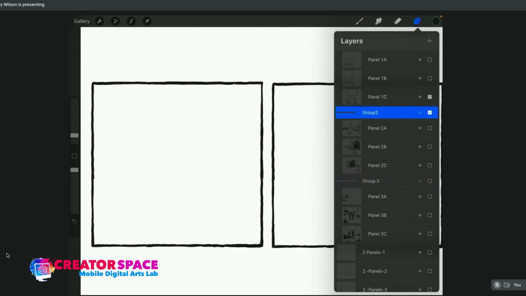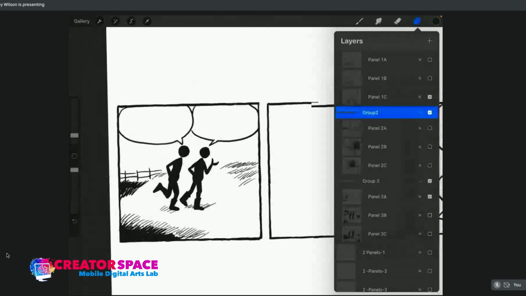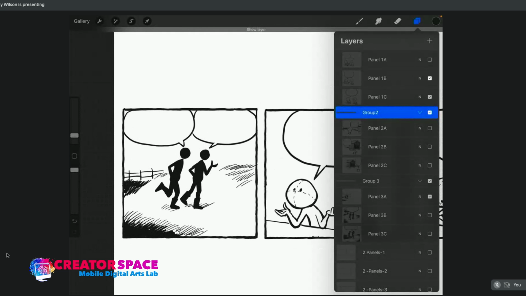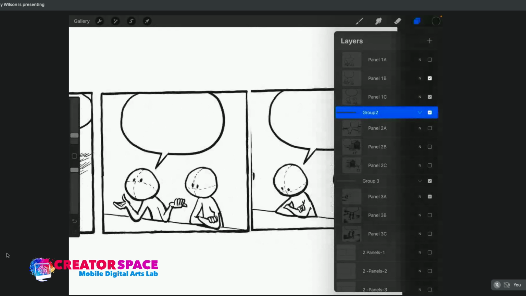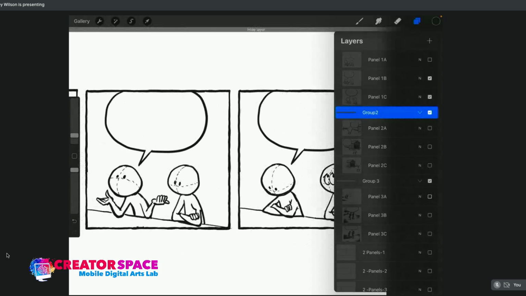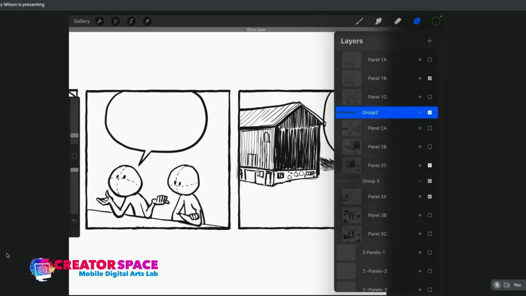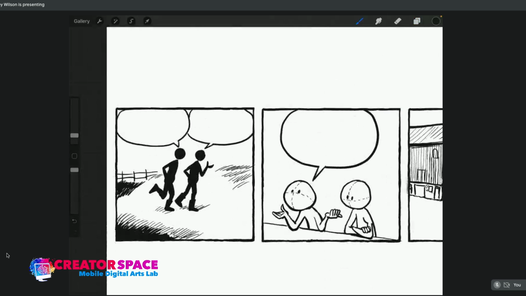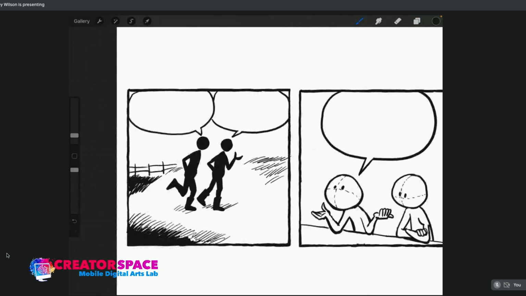So let's try a separate way here. Let's try to start with this medium panel here. Let's try to start there. And this is going to be kind of weird because then we're going to zoom into a close-up here, and then we're going into the long distance shot, this third shot here. So this is kind of a different way of doing it. And of course, it will depend on the way the story is told too, or the way you want to tell the story. Now here we have a medium shot.